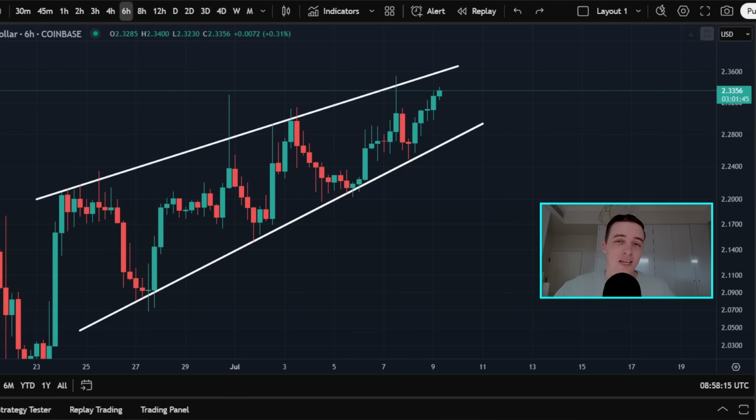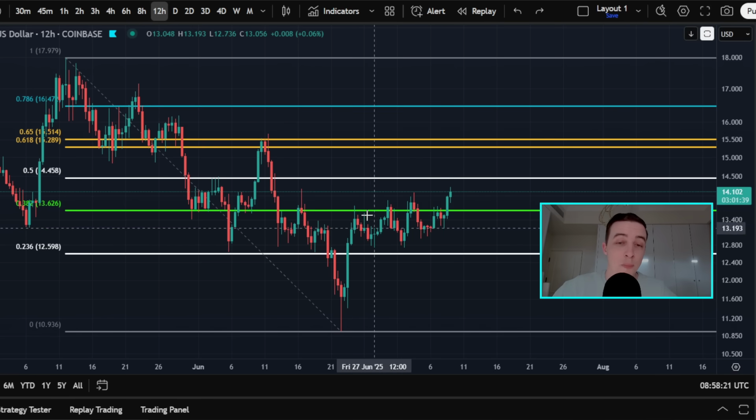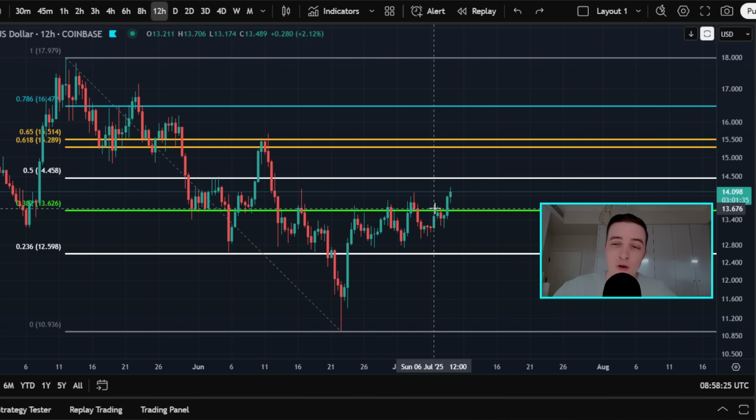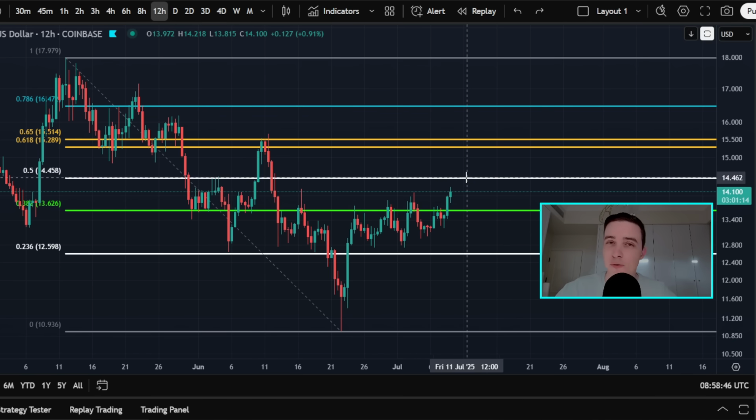But with that being said, taking a look at Chainlink on the 12-hour time frame, and just over the last one day, we confirmed a 12-hour candle close above a key short-term area of resistance, which was sitting in between roughly around 1370 to 1390, give or take, based on these highs right here. And just over the last one day, once again, we confirmed a 12-hour candle close above 1390. And so it is looking likely we'll continue more of a bullish relief towards this next level of resistance here, sitting at around 1440 to 1450.